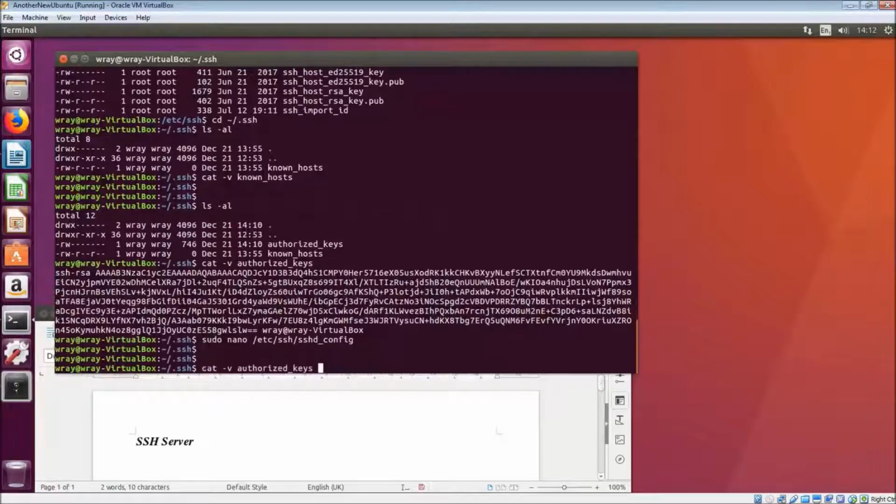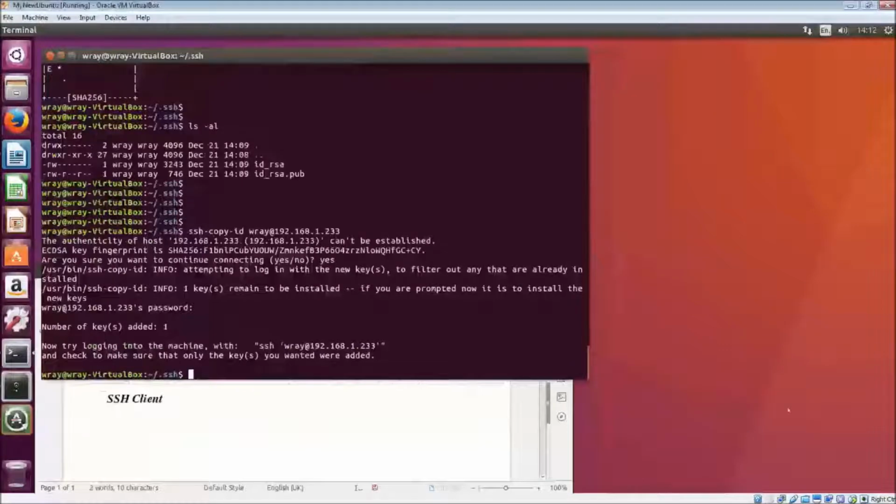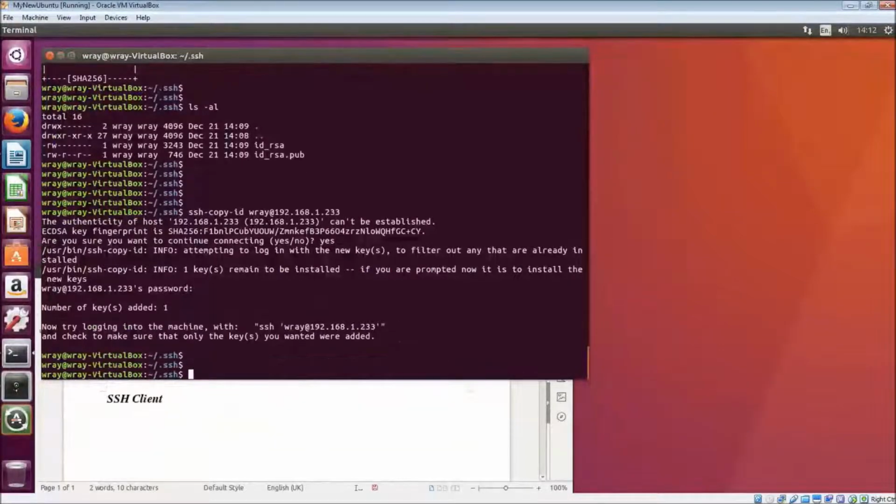So that's now in, but of course we need to engage that, so we can go back up through our list of commands that we did before. We can do a restart against that. Okay, so that will now take. All right, let's go back to the client. The client side of the connection now, we want to prove that the connection is actually up and available to us. We want to make a secure shell session through, and of course it's going to be using the authorized keys that we have available to us.